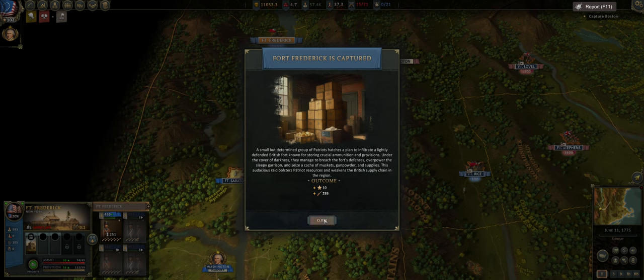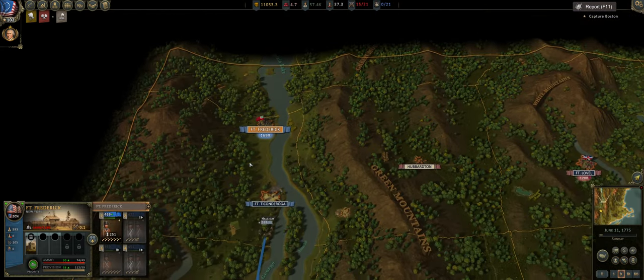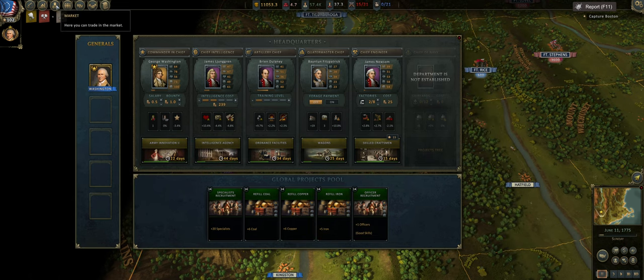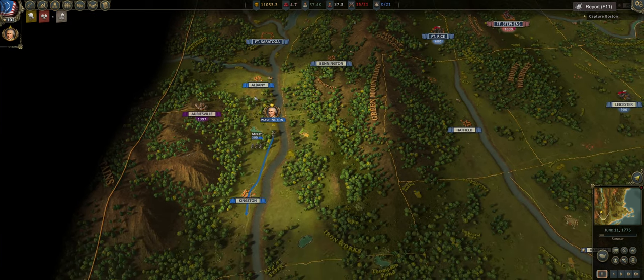What are these? Brown Besses. I need to start looking at what we have, because I think we're getting to the point where we could probably equip some of our regiments with better guns. And yeah, 386, maybe not. Oh, we could probably do a mix of Spanish 55s and Brown Besses in one regiment. That's not anything crazy.